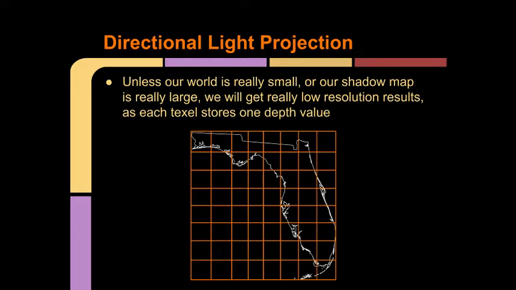We can improve this by increasing our shadow map size, but this will cost us both memory and speed. A larger shadow map texture will take up more memory, and it also determines the resolution that we render at. Higher resolution rendering costs more time. While we will certainly want to use a large shadow map size to increase the shadow map quality, we should try to improve elsewhere first.